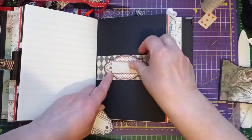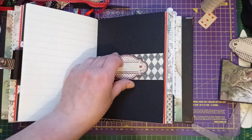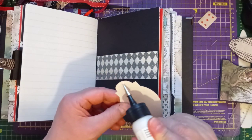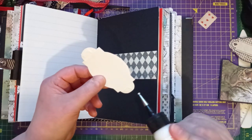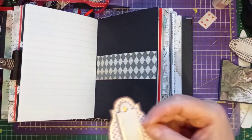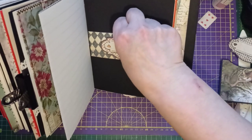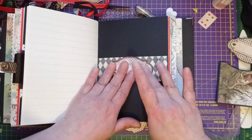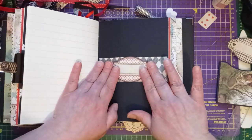I think it needs to be red, otherwise it's too black. I'm just going to pop that on there, leaving it open in the middle so you could pop something in the middle should you require. I'm just going to glue it on these two edges. I'm going to tilt this to make sure I'm getting it straight. Not a fancy page, but a really good tuck spot under that belly band — so that's that one. That's nice and straight and neat; we've got a lovely tuck spot there.